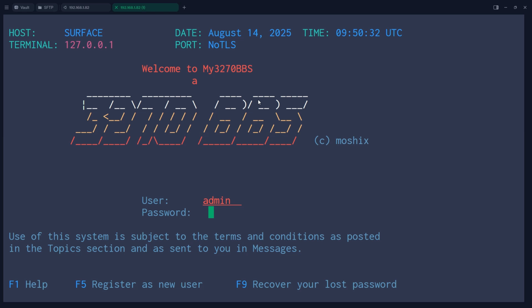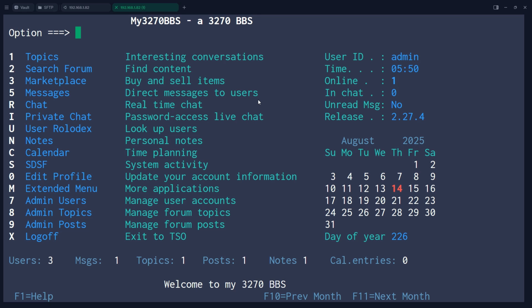And just like that, you're now a sysop again with something that's modern, something that's blazing fast, easy to set up, and one more thing about 3270 BBS is that because it's a 3270 BBS, it's not like those other dozens of BBSs where people go log in once and they don't know what they're looking for and they never hear from them again.